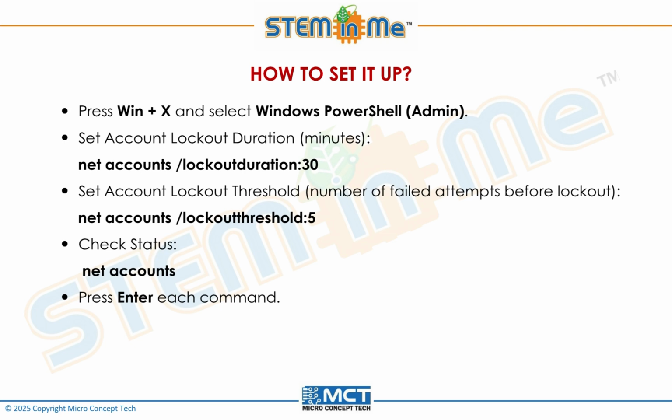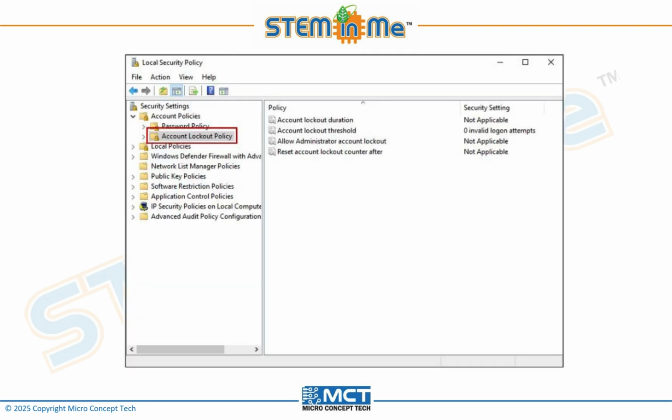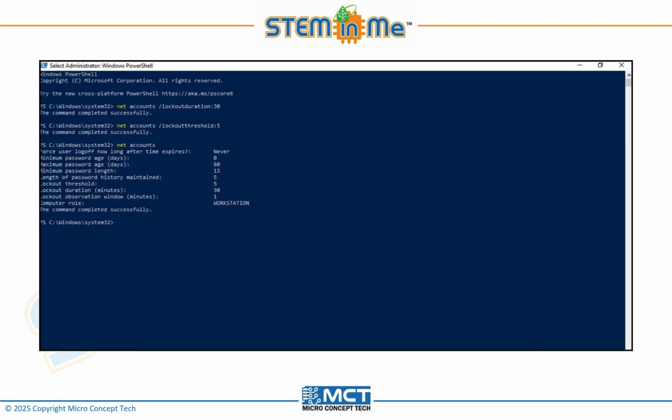Finally, to review your current configuration, simply type net accounts. Make sure you press enter after typing each command. In this slide, we show you how the account lockout settings appear in the local security policy menu before any configuration is done. Just like before, the default values are all set to 0, which means the system is left exposed to repeated attacks.